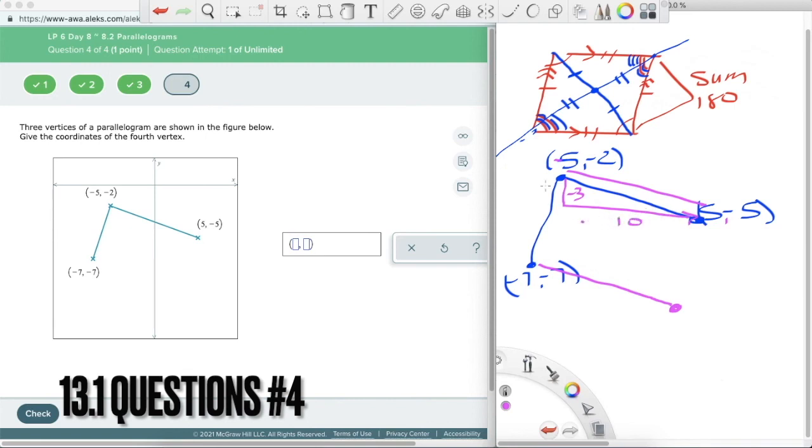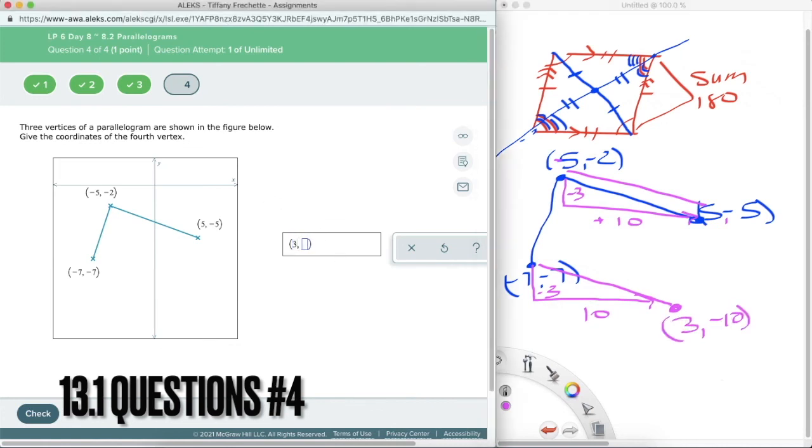So I actually want to do the same thing going like this, because I want it to be the same exact slope. So I want to go down 3 and right 10. So I started at -7, so -7 plus -3, well, that's going to be -10. And then for my x, I started at -7 and I'm going to add 10, so that's going to be 3, like that. So I'm going to go ahead and type this in, 3 and -10, and we'll go ahead and check. Perfect. All right, so that was section 2. I will see you in section 3.